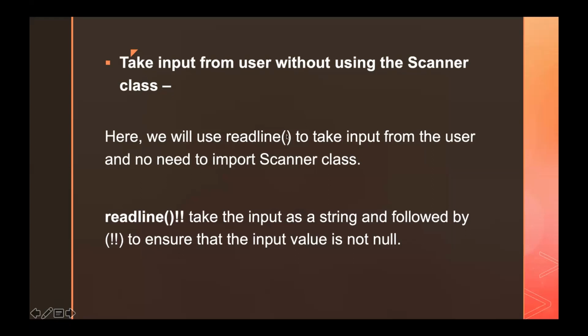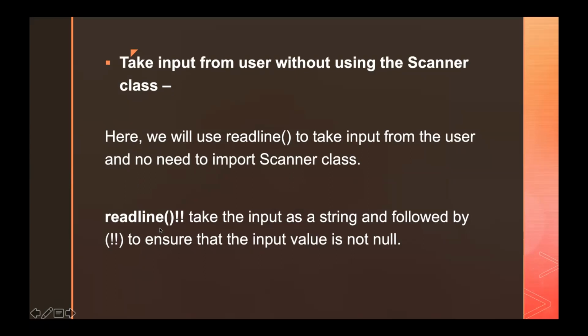Here, we will use readline to take input from the user and no need to import the scanner class. Readline, what is this? Double exclamation mark, take the input as a string, followed by the double exclamation, to ensure that the input value is not null.